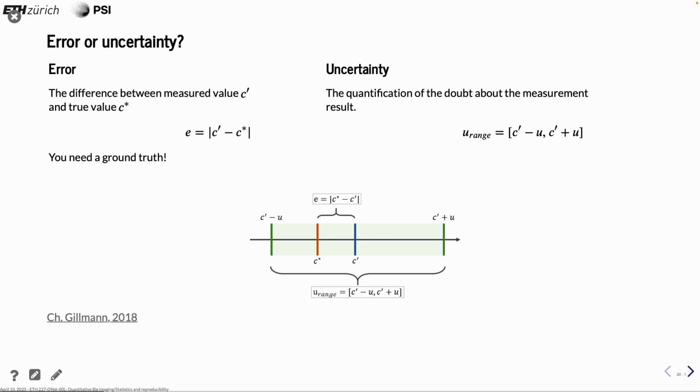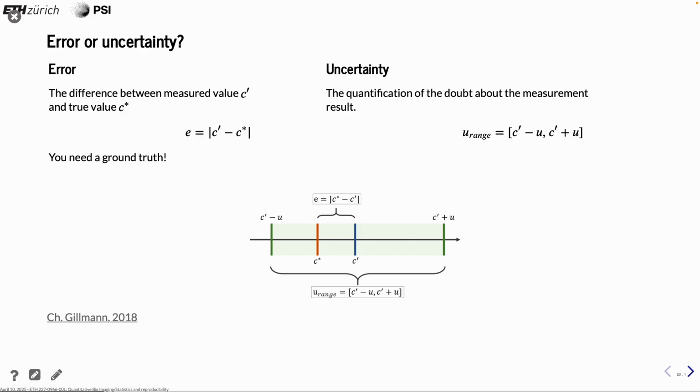And a little bit about terminology. Errors are often used in a kind of sloppy way. You say you have a measurement error, but in principle, what you're talking about is a measurement uncertainty, because the error requires that you have a ground truth and you can measure exactly the distance from the ground truth to what you measured.